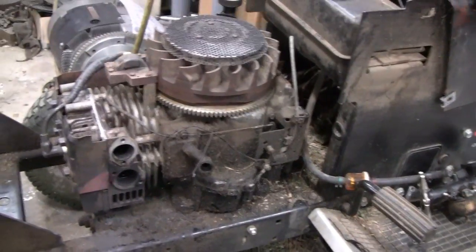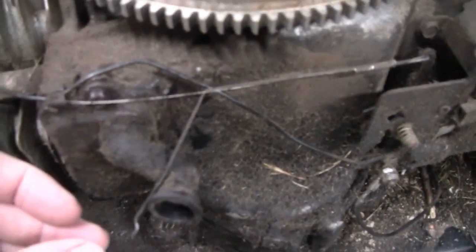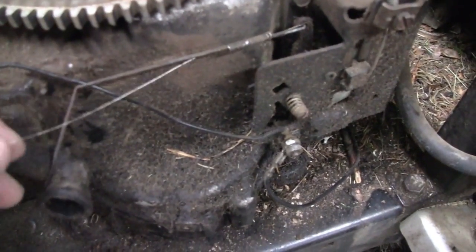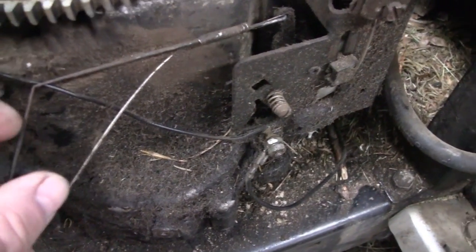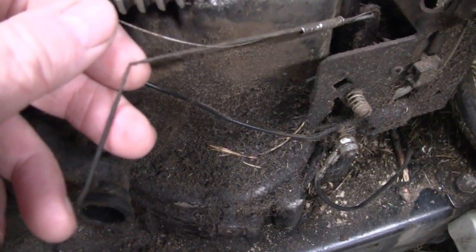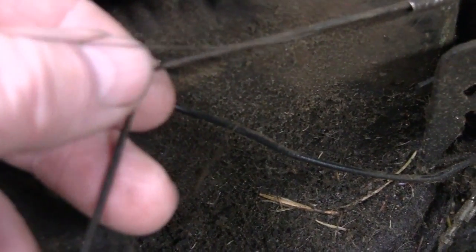Alright, ready to put the carburetor back on here, but I just noticed something that I'm going to have to address. It's the carburetor linkage, and it got bent. But that's no problem, you think you just bend it back. But this here is sort of rotted away to nothing. So I'm going to have to make another linkage. I've never seen anything like this before.